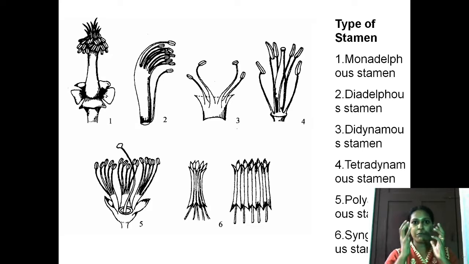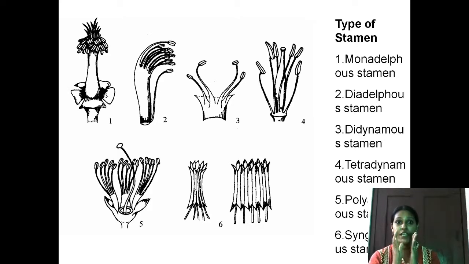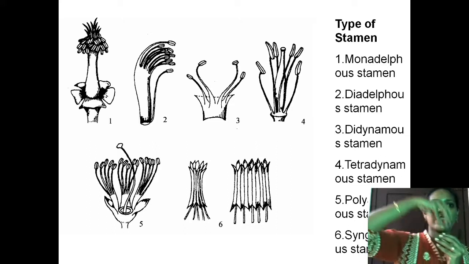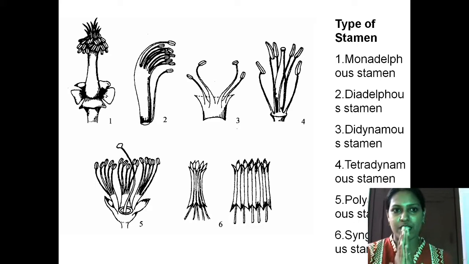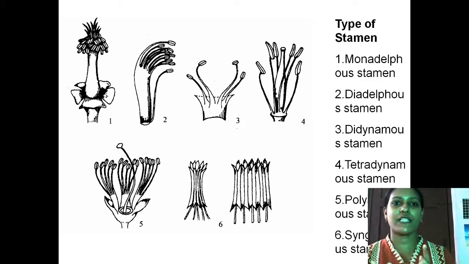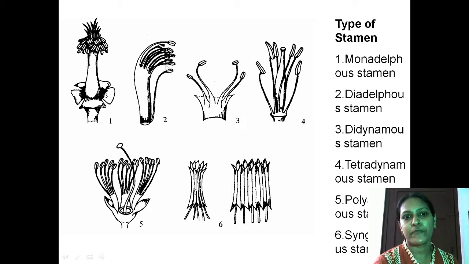So the filaments are fused together and the anthers you could see here. This is the hibiscus plant of the Malvaceae, isn't it? You must have played with its central part in childhood. In the center you could see a long tube which is the fusion of the filaments. Next, diadelphous stamens. What are diadelphous stamens? It is the same, but one is standing back. See the one standing back. You can see this in pea plants, in the Fabaceae family.